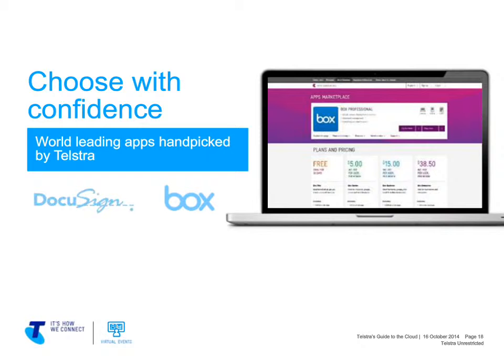Now, actually, a question just came in from the audience that I think is a really good one, and that's how we go through it, and what is the process for picking these apps? Because it's easy for me to be on the outside saying, well, they just threw a ton of money at Telstra, that's all it was, they don't really care about a good app. So what's the process for finding something good? Or maybe that's a Tim question too. Yeah, so maybe I'll throw that one to Tim because Tim's working on that part.